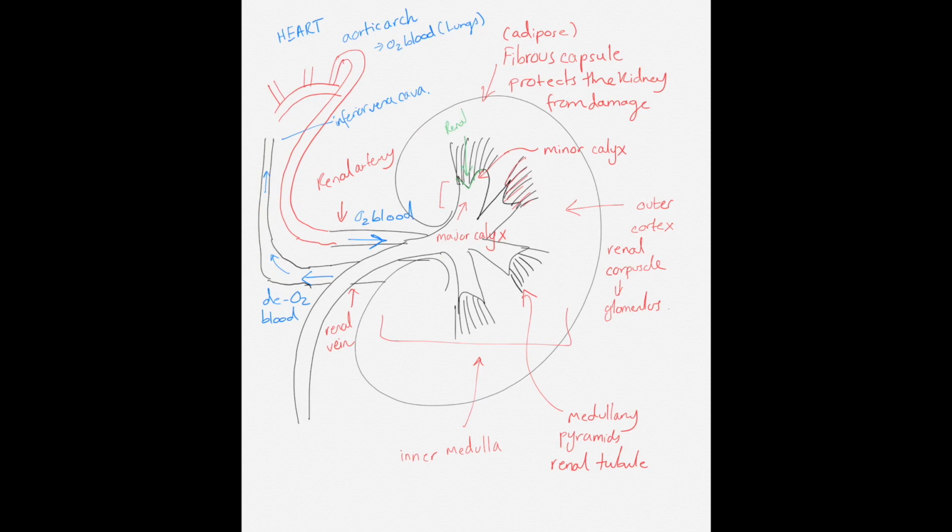I'll talk to you again about this in my lecture series a bit more after. I'll keep telling you this like a million times. But what happens is that urine goes down the loop of Henle, it goes to the collecting tubule, collecting ducts, and then it goes to another series of ducts called the ducts of Bellini. The ducts of Bellini will then drain the urine into the renal papilla. The renal papilla will then go into the minor calyces, and the minor calyces will then converge. About two or three minor calyces will converge to form a major calyx, I'll show you here, and that will then go into the renal pelvis.